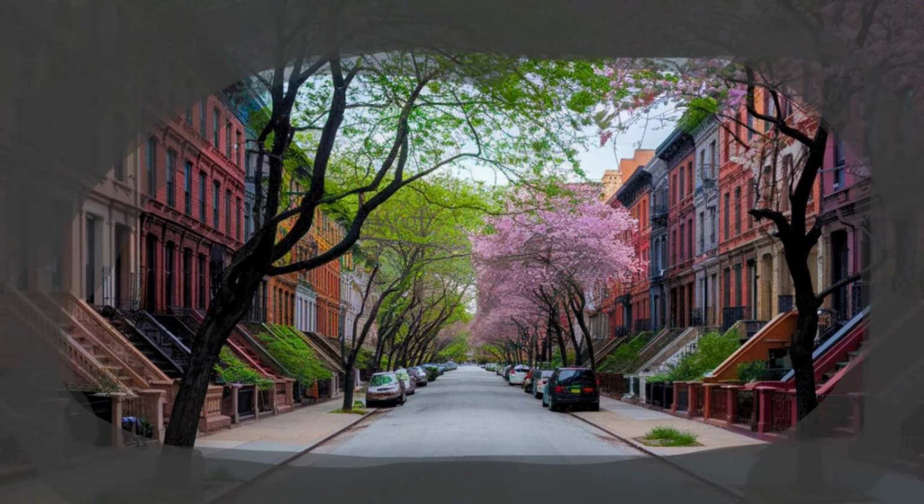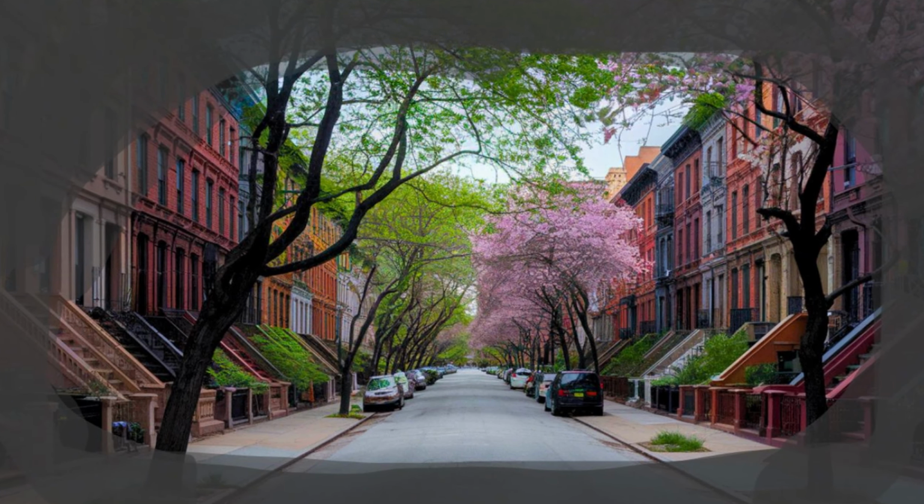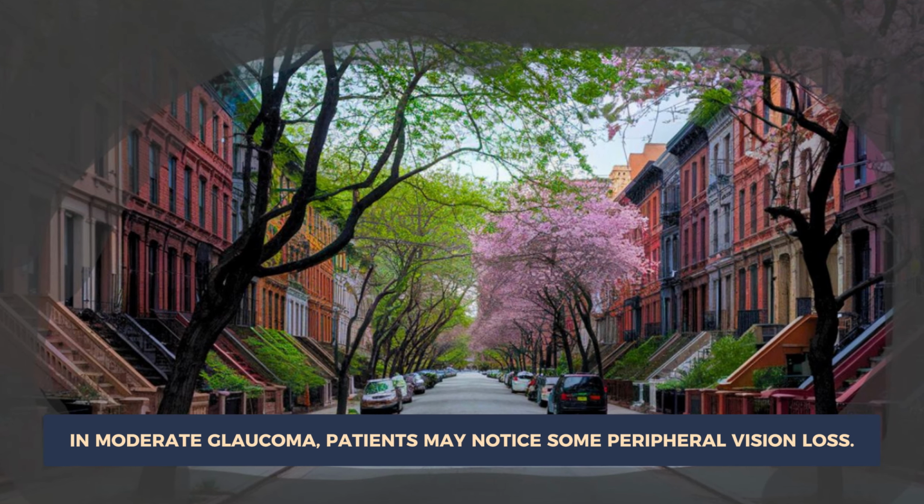In moderate glaucoma, patients have lost some of their functional peripheral vision, and they may actually notice the vision loss. This is a second image of how someone with glaucoma may experience the world. Now, as you can see, the sides of the image are blurred out, and patients can have visual field loss in their nasal visual field, as well as their inferior visual field and superior visual field. Temporal visual fields, which is the vision that you have out here, can also get affected, but this usually happens a little bit later as the disease gets worse.